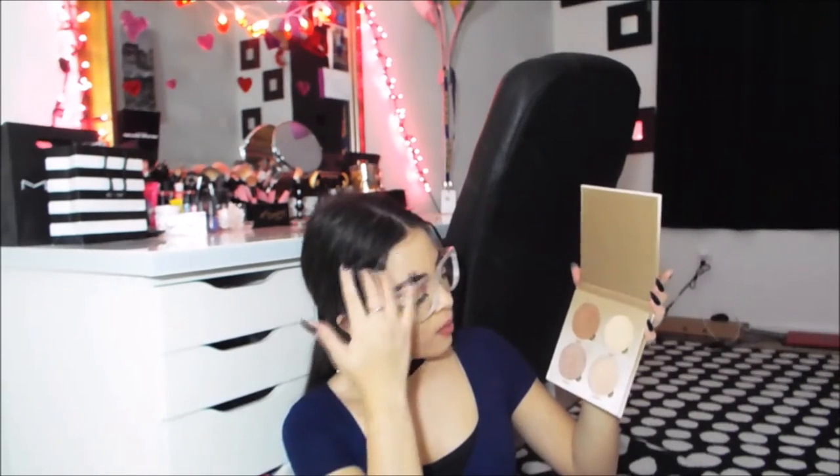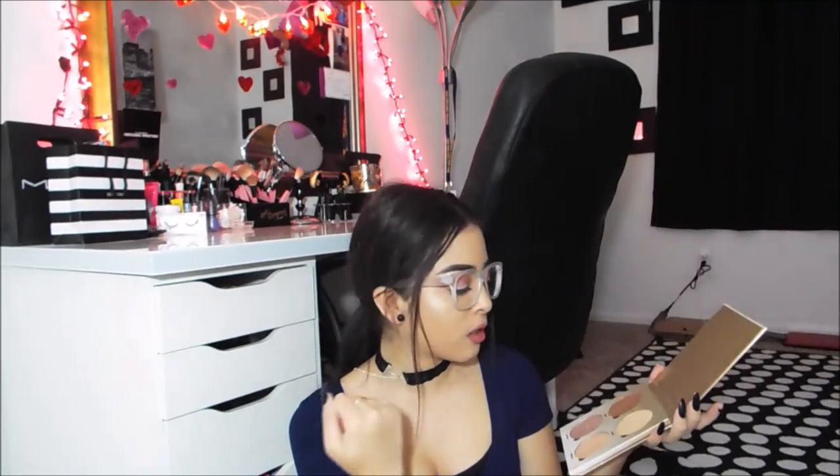The next thing I absolutely adore — when I first got this product, I was so obsessed with it and so afraid to use it — is the Sundip Glow Kit by Anastasia. This one's my favorite out of all her glow kits. I really like these colors; they're great for a natural daily basis. It just reminds me of summer. I'm going to California in May and this is definitely on the to-go list. The purplish color, Tourmaline, is my absolute favorite — it's a stunner. It also has Bronze, Summer, and Moonstone. Bronze is really pretty to add when you're contouring.